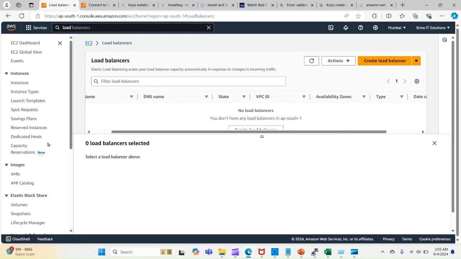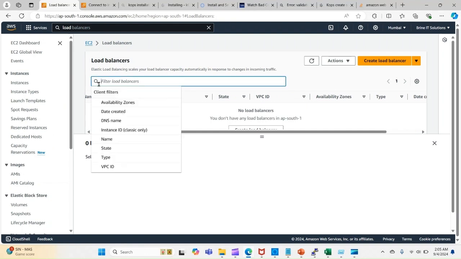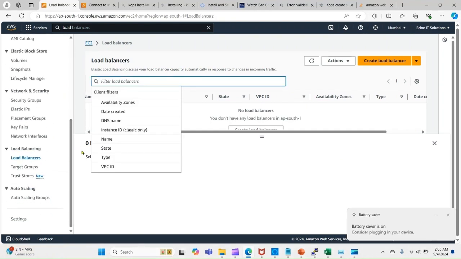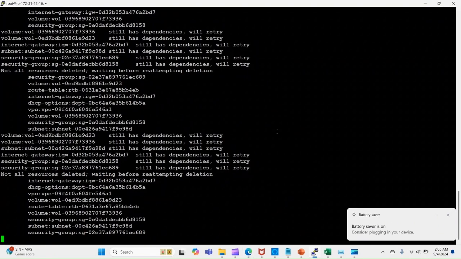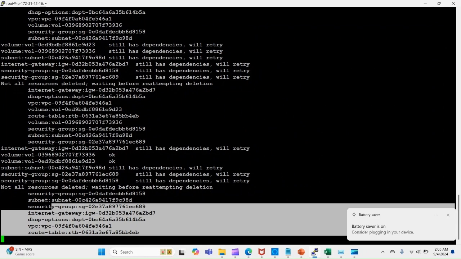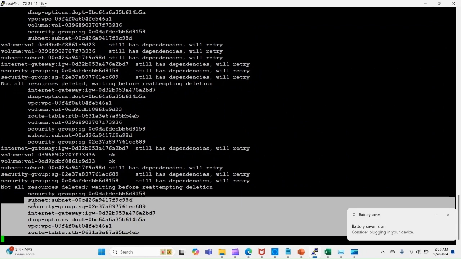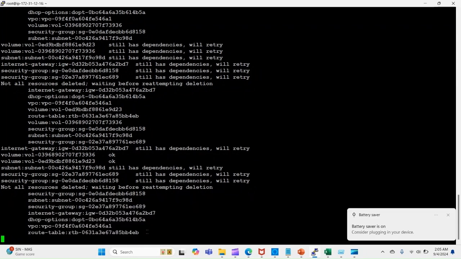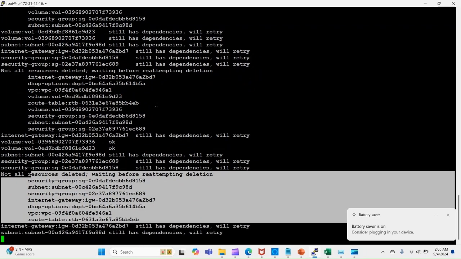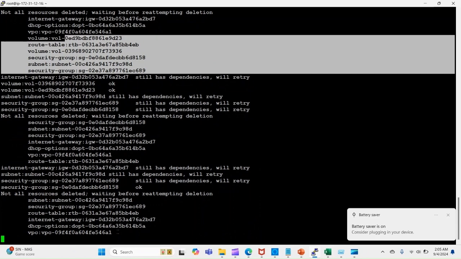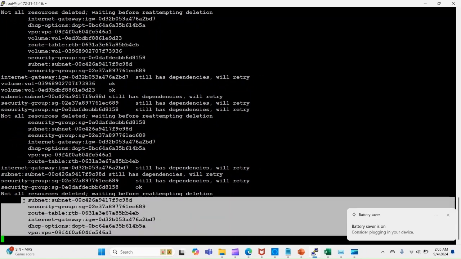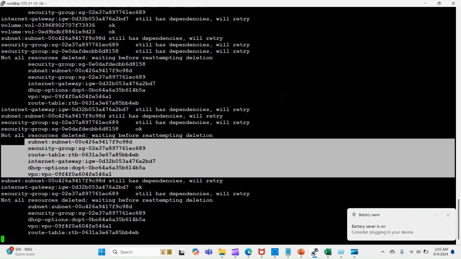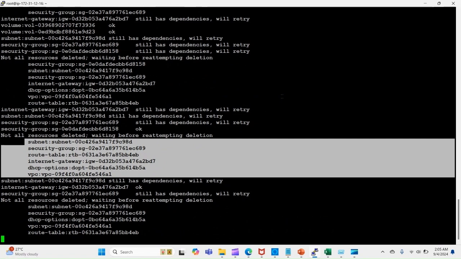The load balancer is deleted now. Whatever was created, it will be deleted. You can see one by one it is reducing. Now we have almost 7 things pending to be deleted. Before that it was more than 7, now it is again 7, so it is taking some time to delete. Let's wait a few more minutes to complete the deletion.